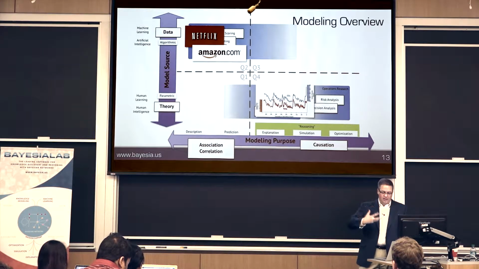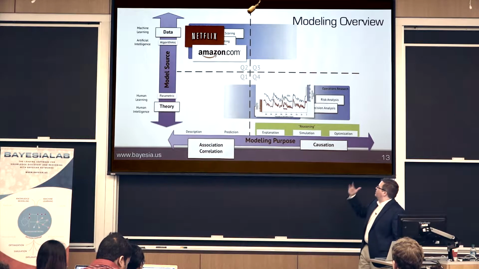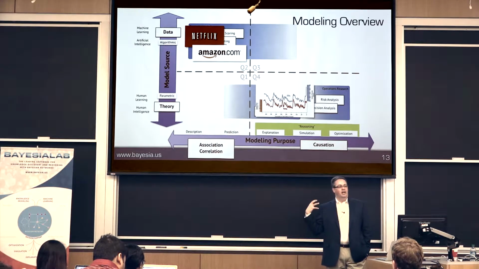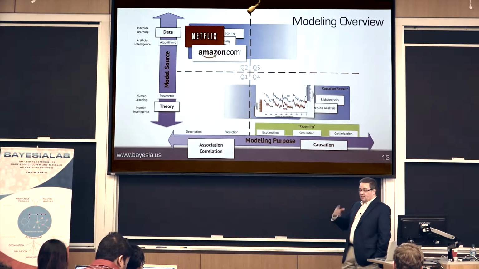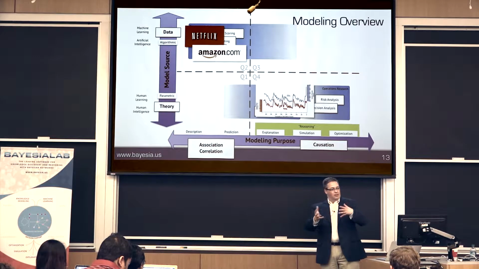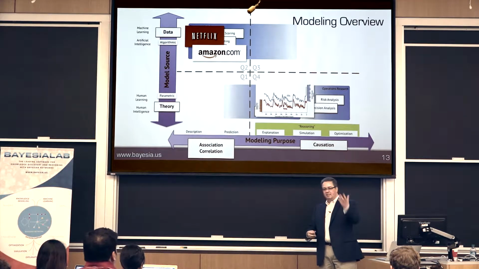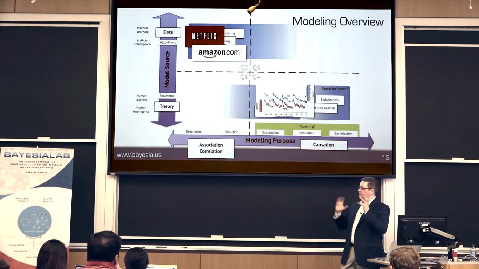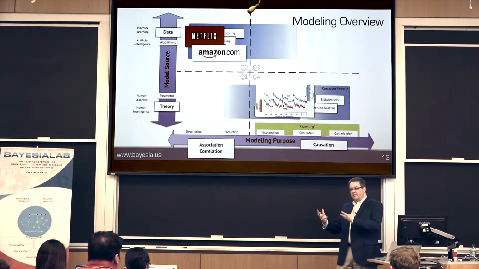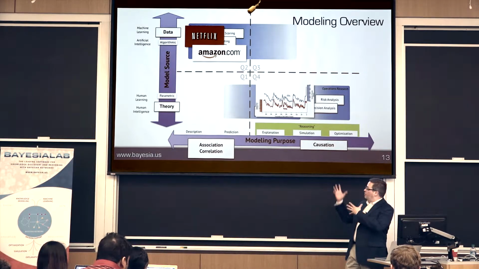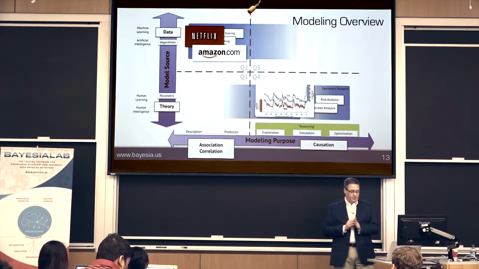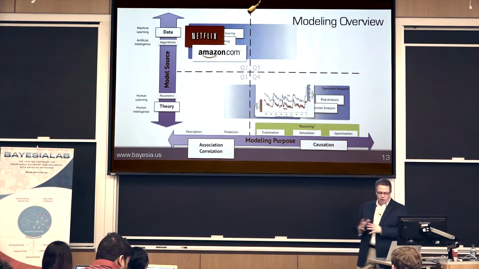An example of a modeling type that actually uses theory and goes into the explanatory area is a whole discussion about global warming and climate change, because there many scientists have developed a theory basically saying, okay, we have certain causal connections between CO2 and the atmosphere, etc. And if we use this theory, fit that with data, we can come up with a model that perhaps explains the climate change. So, but why am I showing this?